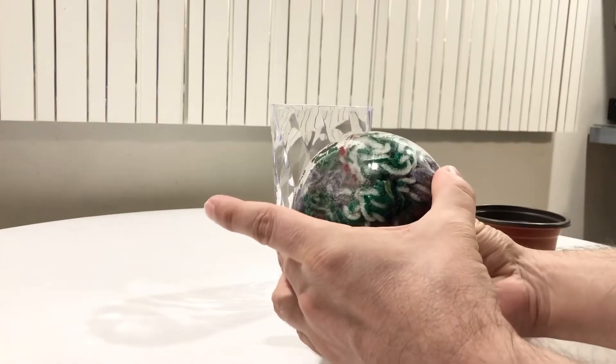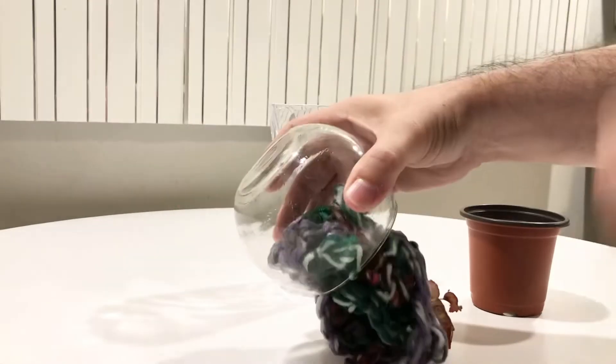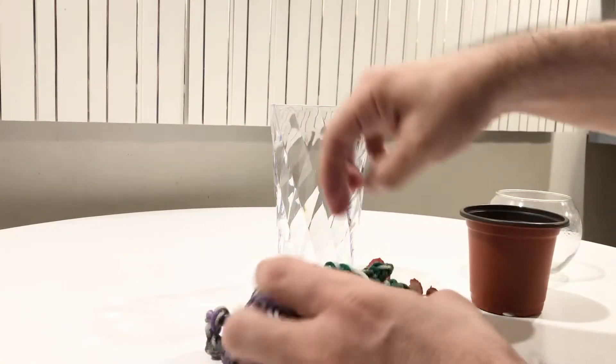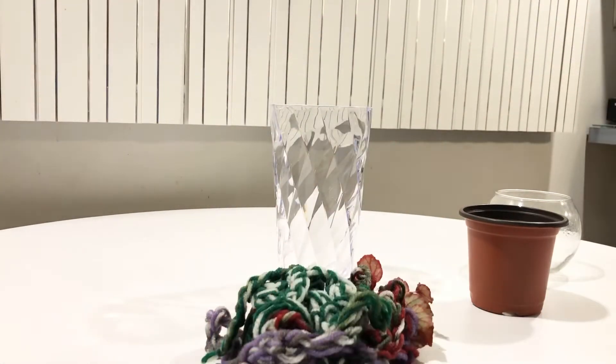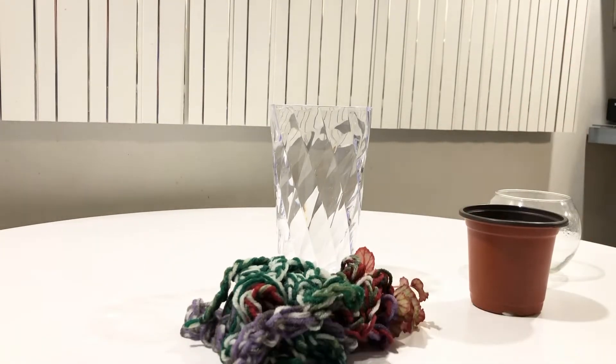I just hope I don't damage the plant too much because it's kind of hard when it's in a bowl like this. And if you know anything about Rex Begonias, which I'm sure a lot of you do, they're very shallow rooted — you're not going to have roots circling around and around at the bottom of the container.